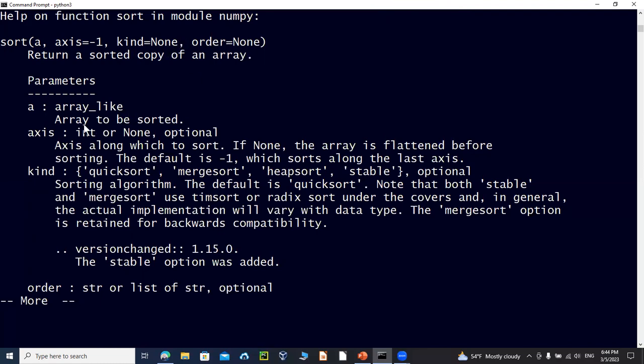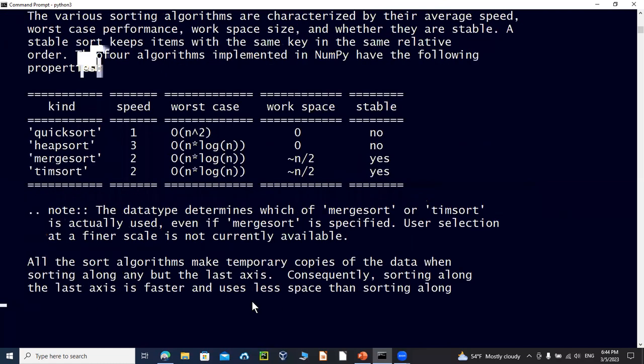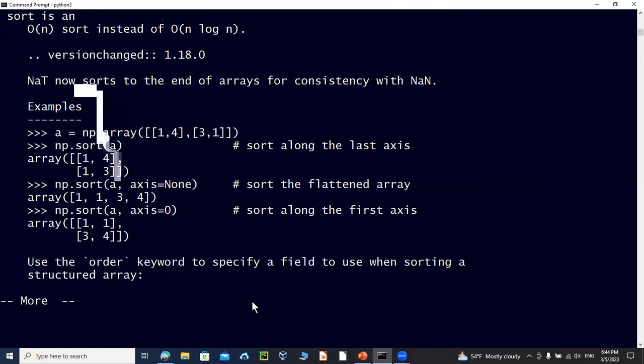And then all these details are just here. And every function, you can just pass it as an argument. So you see, this is a 0 sort along the first axis. And so you can sort it and everything.